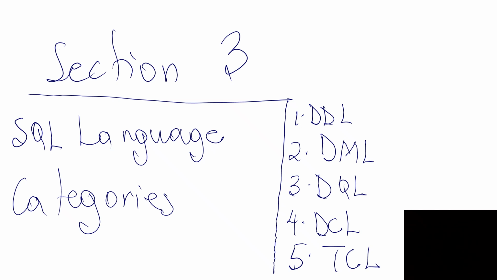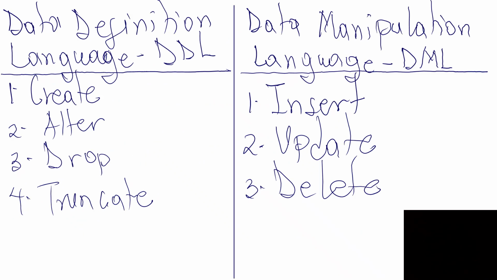Now, SQL, because it's a programming language, is divided into 5 main languages here. We have the DDL, the DML, DQL, DCL, and then TCL. Now, the DDL, which is Data Definition Language, is used in creating data. It is used to alter, that means make changes. It is used to drop, meaning to delete data permanently. And when it comes to truncate, it's like you are just deleting it temporarily.